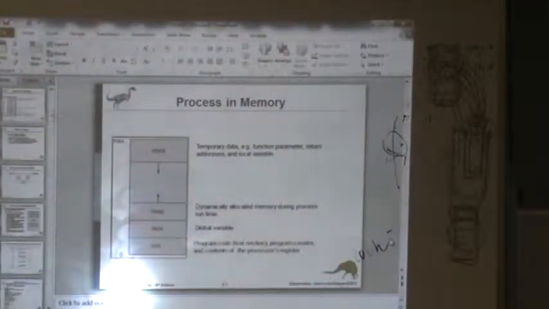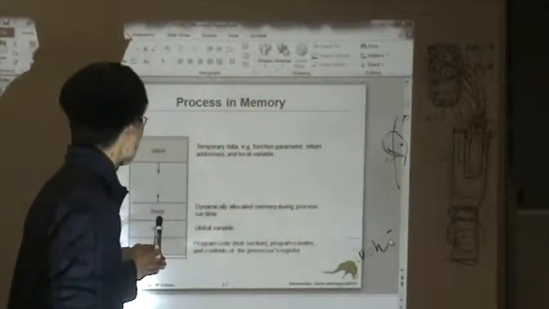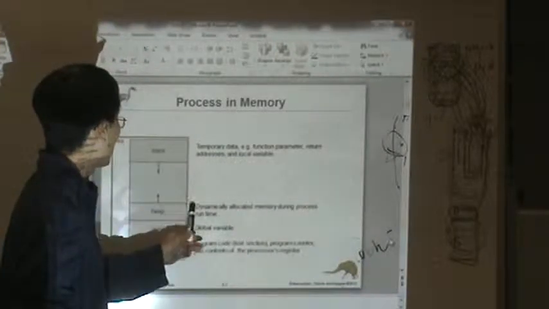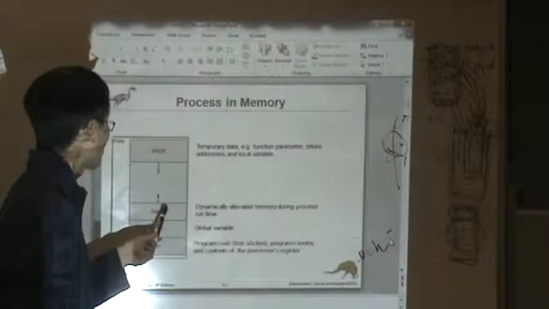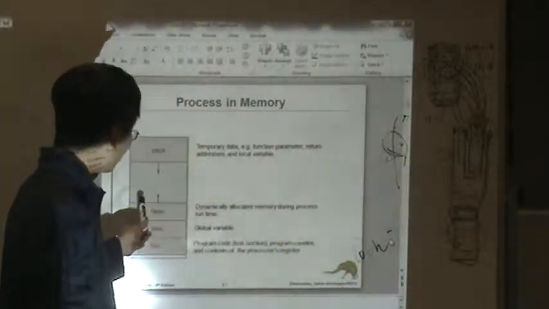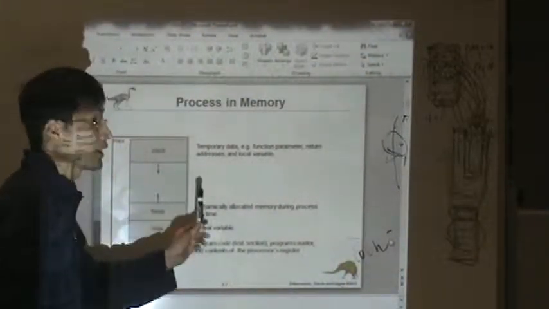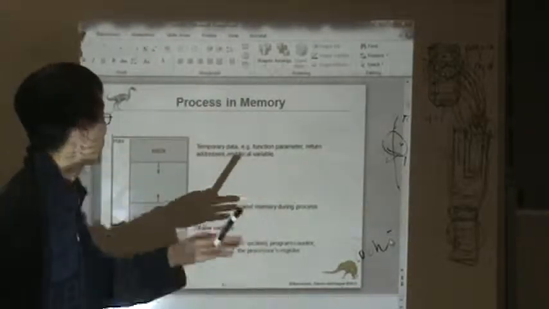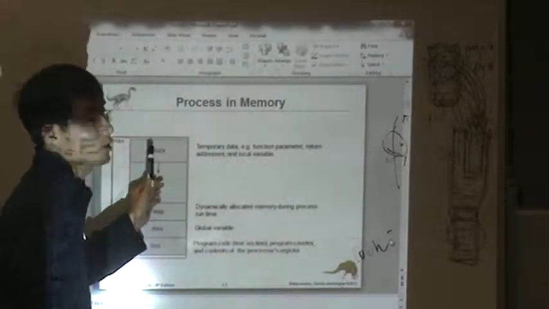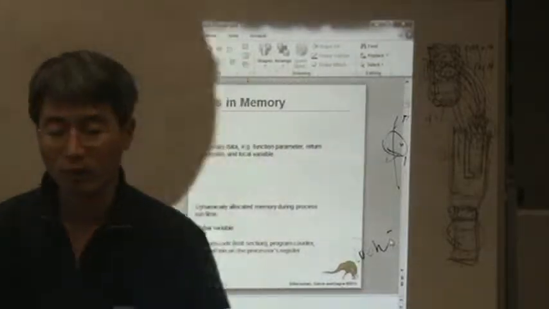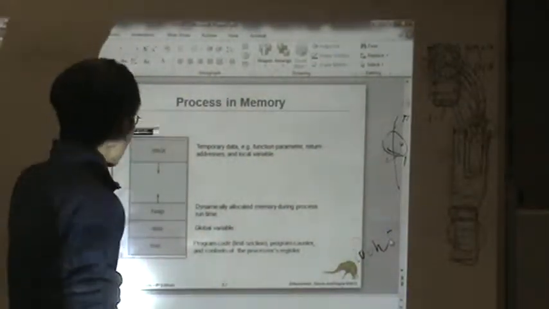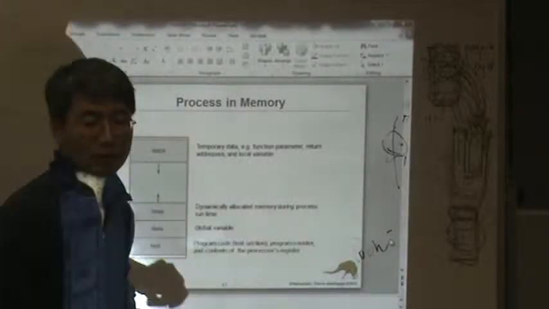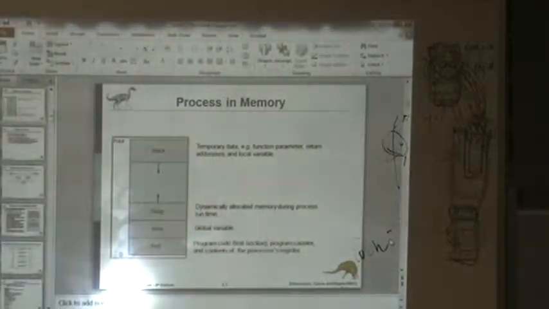I think that I was wrong. Okay, the heap is growing, it's dynamic. The stack is a temporary space. I got confused. The heap is the memory space that is needed for the process, and the stack is a temporary space for parameter values and so on. The stack grows from top to bottom, okay? Top to bottom, yes. My mistake.